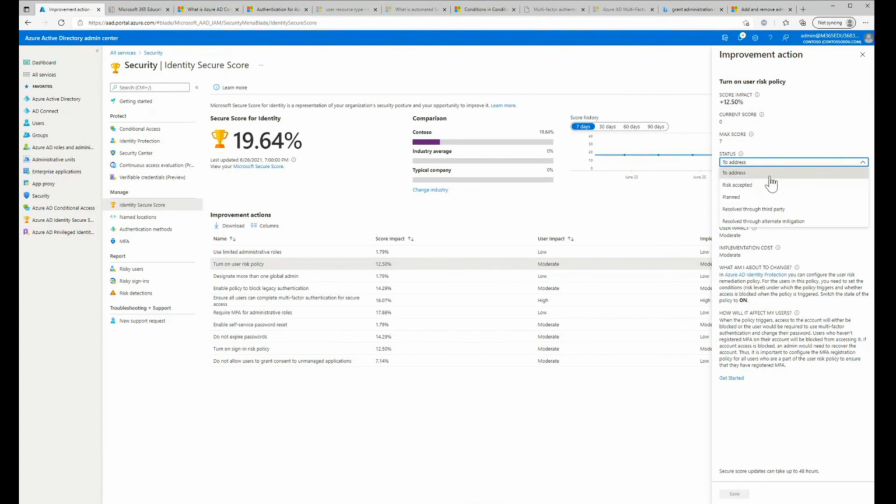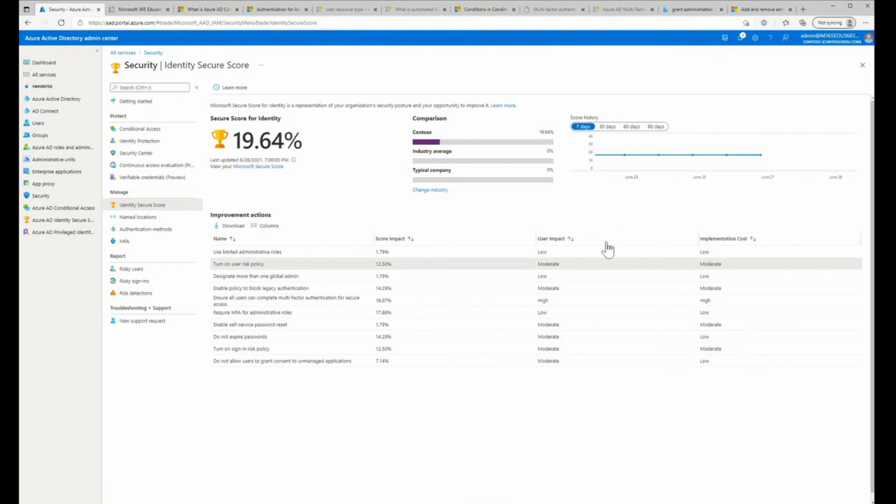And then you can actually mark it as, I'm going to address this. I'm accepting the risk. I know this is a problem, but we do something differently, so we're not going to handle it that way, whether it's planned or resolved through alternate mitigation. And then it will give you a boost of whatever percentage, with the idea that we're kind of gamifying identity and security to try to get you to that 100%, get you as close to being fully secure as possible. A lot of these are going to have massive impacts, right? 17%, I don't have MFA secure deployed to my administrative roles. Well, if I do that, I get a 17% increase. And it also lets you know what type of user impact and implementation costs it will have on your environment.